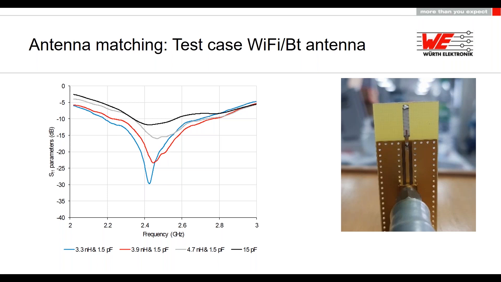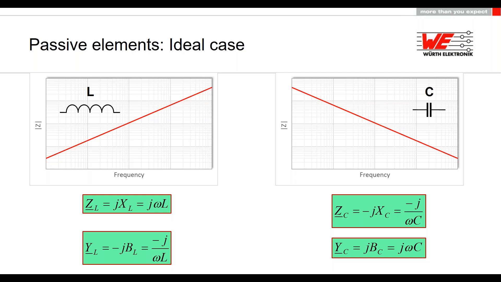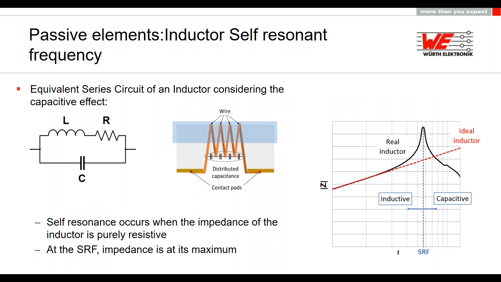Now we discuss the passive components used for antenna matching. In the ideal model, impedance changes linearly with frequency. In a real scenario, we have losses represented by Rs, quantified by the quality factor Q — higher Q means lower loss. This loss becomes very prominent at higher frequencies. As the frequency gets higher, the wavelength gets smaller, and to this small wavelength the coils of the inductor and the air between them look like a capacitor, creating a parasitic capacitance. At some point this equals the inductance — this is called the self-resonant frequency (SRF). A good rule of thumb is to use inductors whose SRF is 10 times higher than the operating frequency.